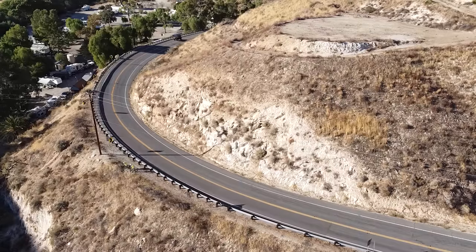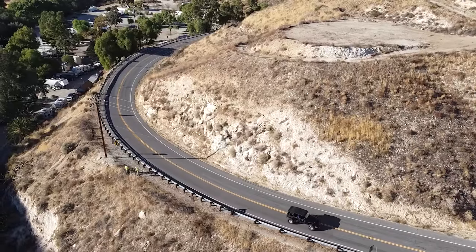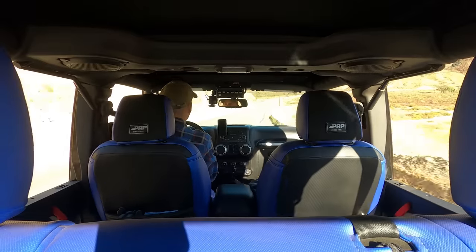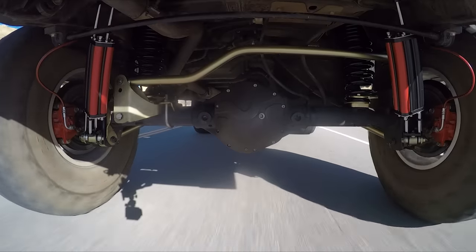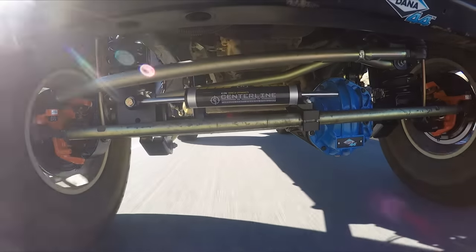I mean, it's a darn right joy to drive, especially up here on these canyon roads. I have no business hustling through like this, but it just does it. And it's amazing to me to go up an inch and have it feel actually more planted now. That has got to be because the length of the arms helps the geometry. Even though we raised the center of gravity, we have good shocks, a really good valve pack in the shocks, and solid geometry on the suspension, so it's fantastic. A huge home run.